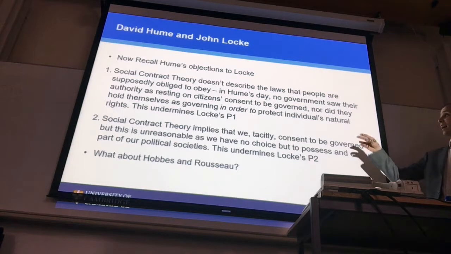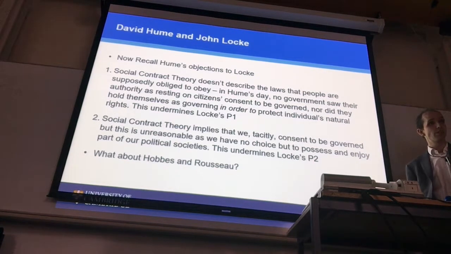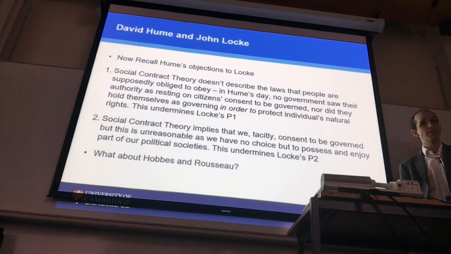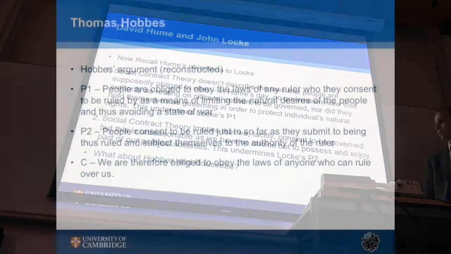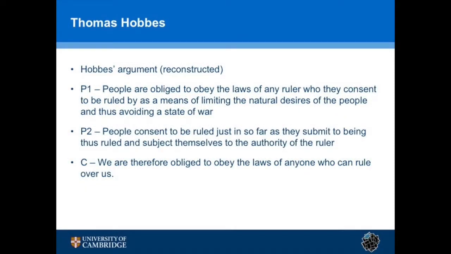We can see how either one of them would be sufficient to defeat Locke's argument, but together they've been a powerful counterexample. We don't have to accept P1, we don't have to accept P2, so we don't have to accept Locke's conclusion. How about Hobbes and Rousseau? Well, here's an attempt to reconstruct Hobbes' argument. And immediately one notices it's harder to do this. I'm taking more liberties with Hobbes' text to make it fit the same kind of pattern as Locke's.